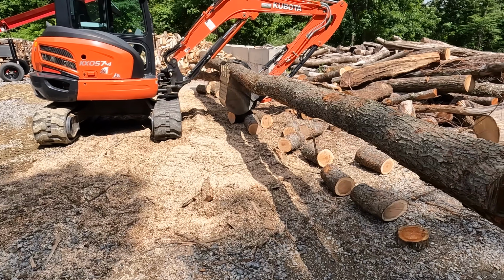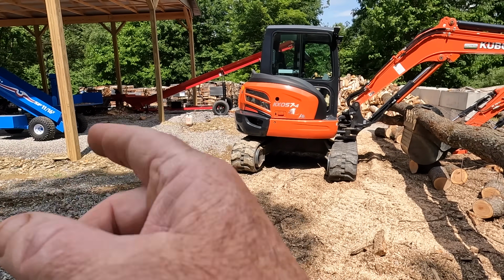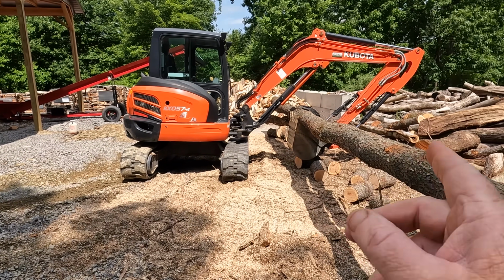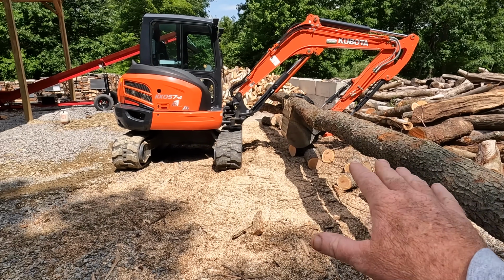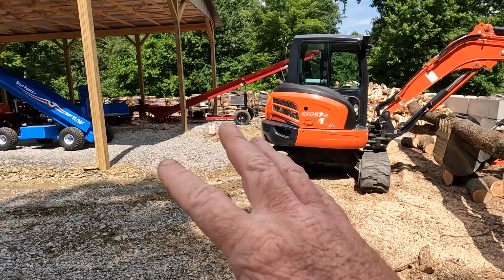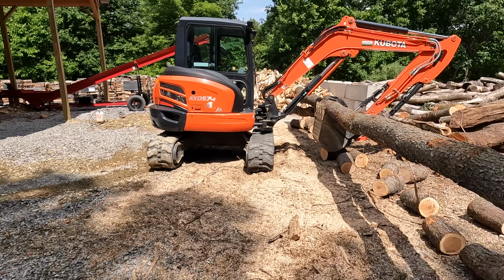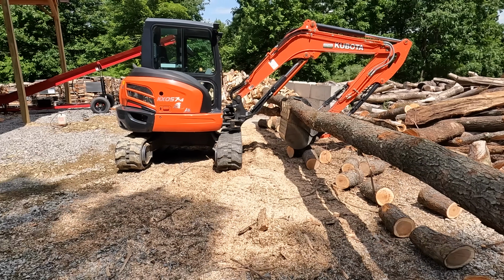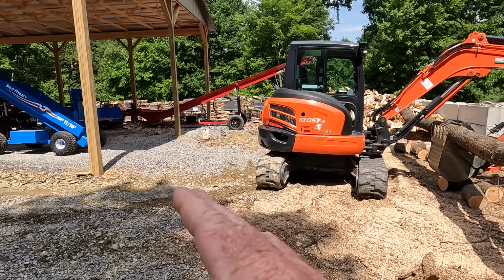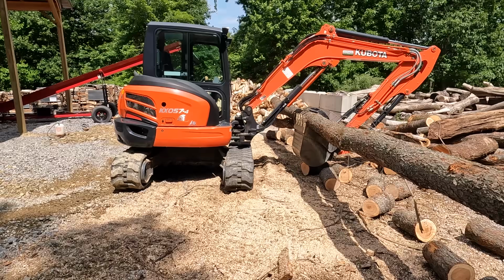Oh, something I wanted to mention. I've had several people ask why I don't cut the firewood next to the log splitter instead of cutting it over here and having to move it from here to there. Well, there's two reasons. Number one, I want to keep the mess over here. Over by the splitter, I kind of have all the mess confined to right underneath the splitter. But more importantly, these poles are like 35 feet long. Some may even be longer than that. And it would just be a whole thing trying to get them inside there to cut them the length. And besides, I just like doing it out here. Which, to be honest, is probably the number one reason.